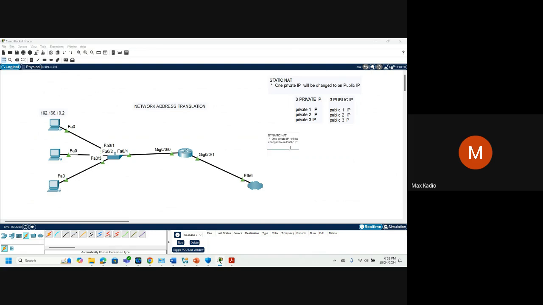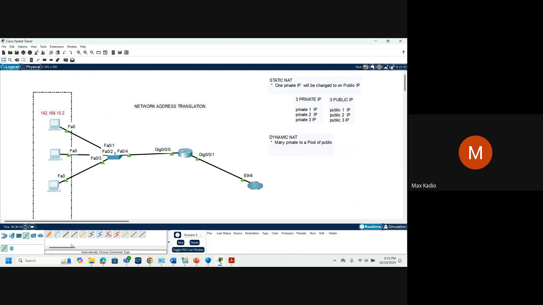So with dynamic, we call it many private to a pool of public. It means what?